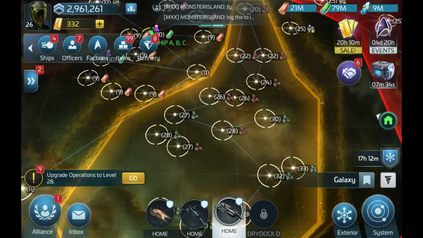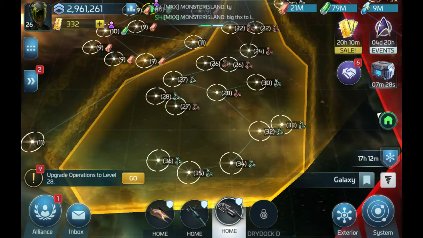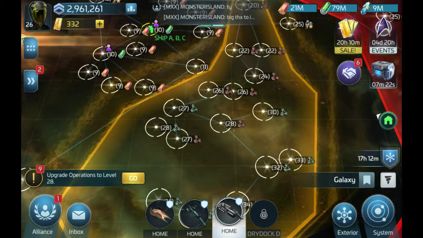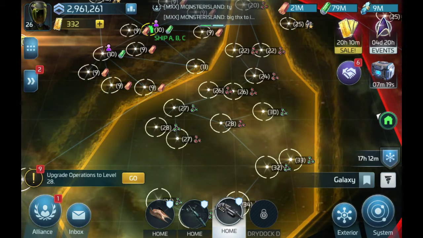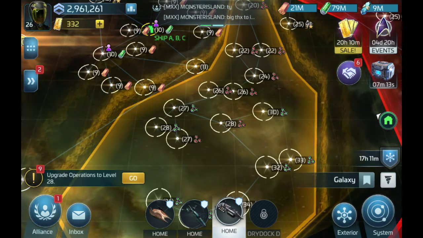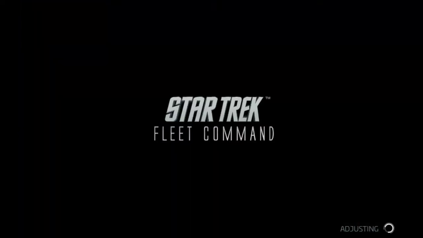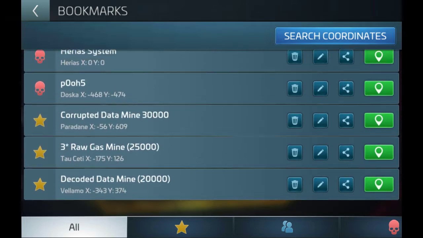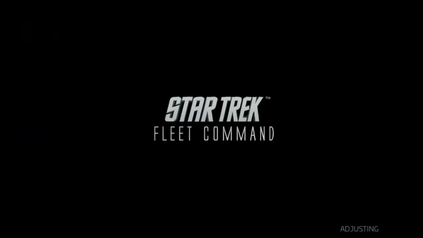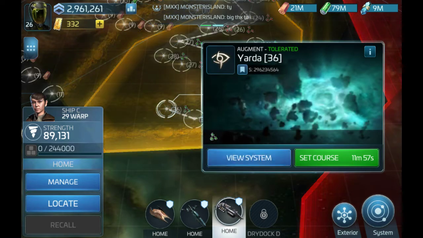If you notice, I switched over to mining so you can see all the mines that are there. One of the things that you notice is that corrupted data nodes have the red symbols right there, the red triangle thing. Decoded have green. Decoded take a little bit longer to mine than the corrupted. The highest corrupted data node that you can collect is 30,000, I believe. Yeah, right there, 30,000 in Paradane. And the maximum decoded that you can get is 50,000, which is going to be in Yarda.